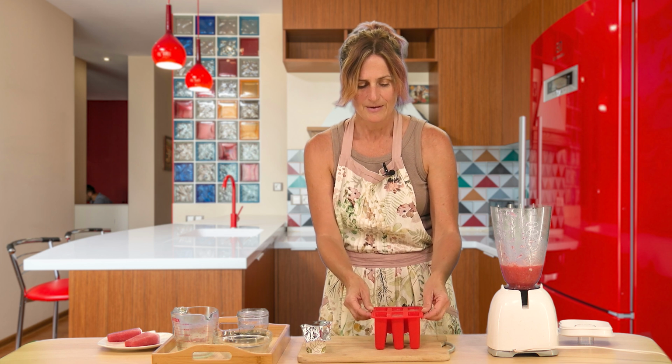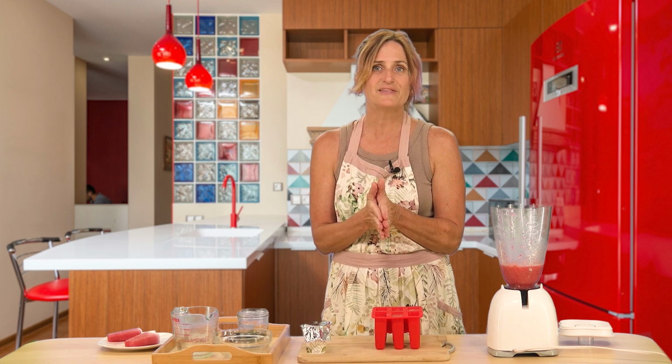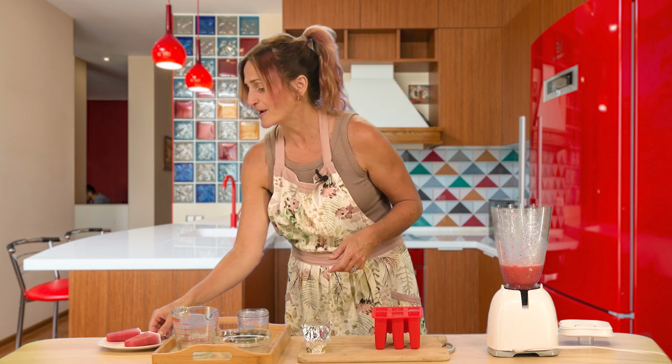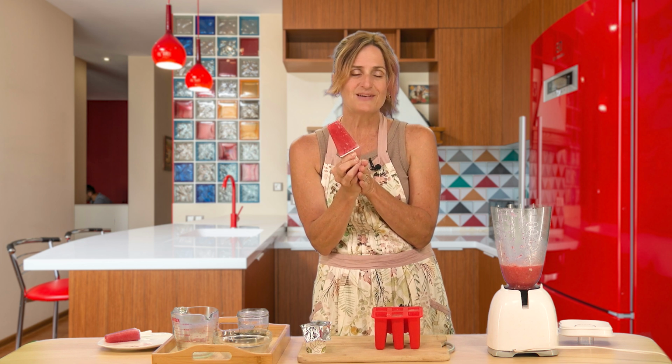So we would put our popsicle sticks in there. We would pop it in the freezer, wait until it freezes, and then it's ready to enjoy. The finished product looks like this, and super refreshing, easy to make.